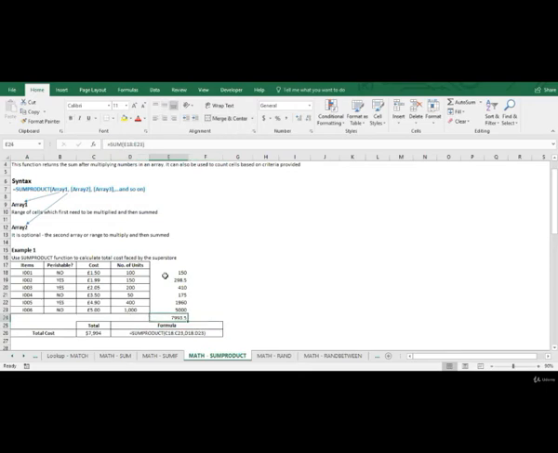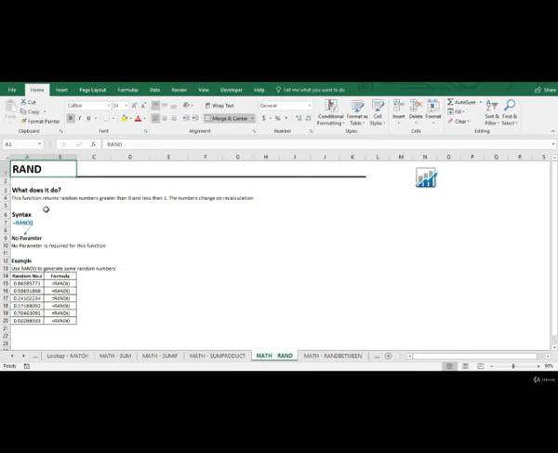Which is $7,993.5. Or using SUMPRODUCT, what I've done is I've passed the first array, C18 to C23, which consists of all my costs, and then I've passed the second array, D18 to D23, which consists of the number of units. Excel then multiplies each of the corresponding cells and gives us 7,994, which is equivalent to what we've got over here. So using SUMPRODUCT, we were able to get the total cost within just one statement rather than calculating individual total costs and then summing them together.